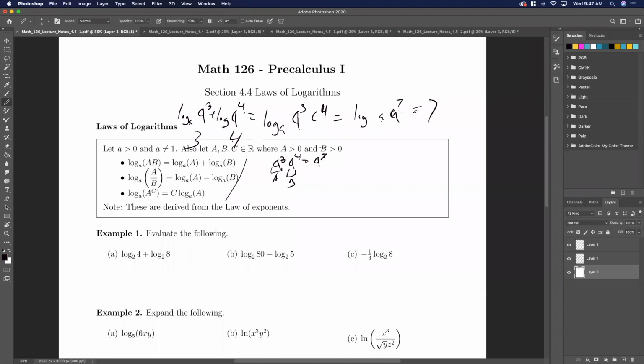So all these come from exponent rules. If I divide two numbers, it's like subtracting the exponents. If I raise a power to a power, it's like multiplying by the exponent. Let me quickly show that. If I have log base a of a to the 4 times 3, this is the same as log base a of a to the 12th, which is of course 12, which is also the same as 3 times log base a of a to the 4. So 3 times 4 gives me 12. That's basically why these log rules exist and operate the way they do. Are these proofs? By no means, but it's a way of seeing why these things work.